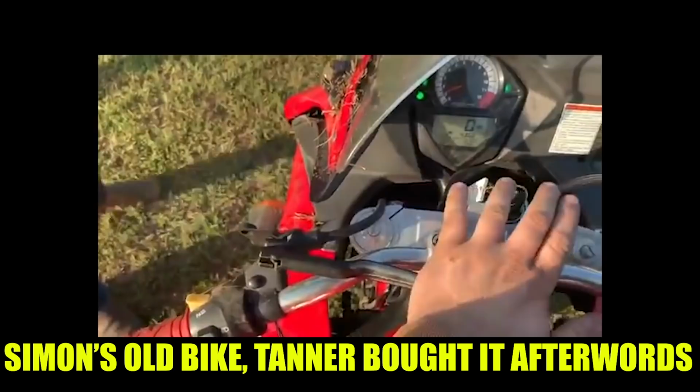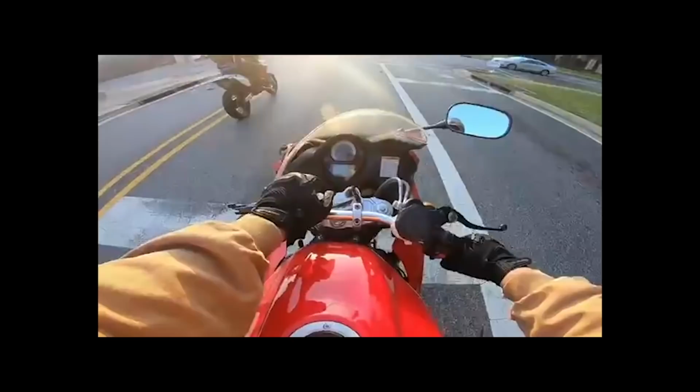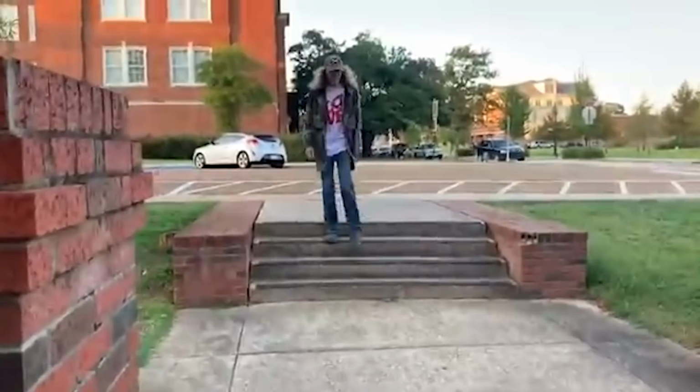The clutch lever is now this. It definitely pulls the wire. This is so freaking sketched. Man, here. What'd you like? He's a freaking legend. That's all I gotta say. Tanner was his buddy riding it, and then Tanner ended up buying it after he wrecked the bike. You have since sold that bike to Tanner.